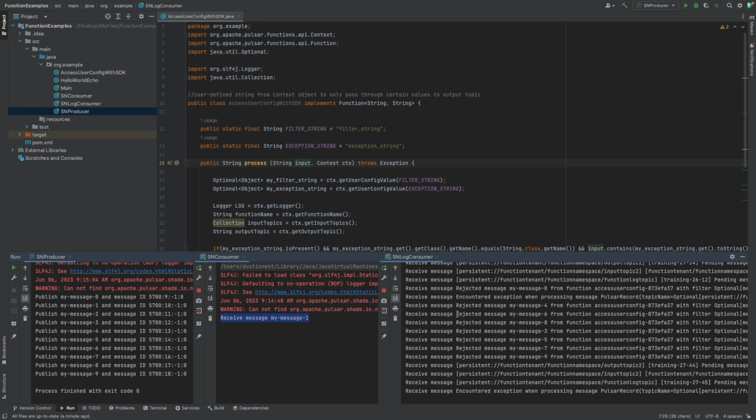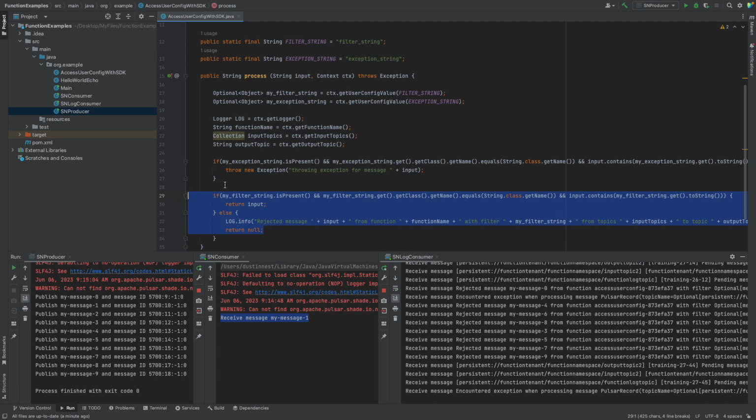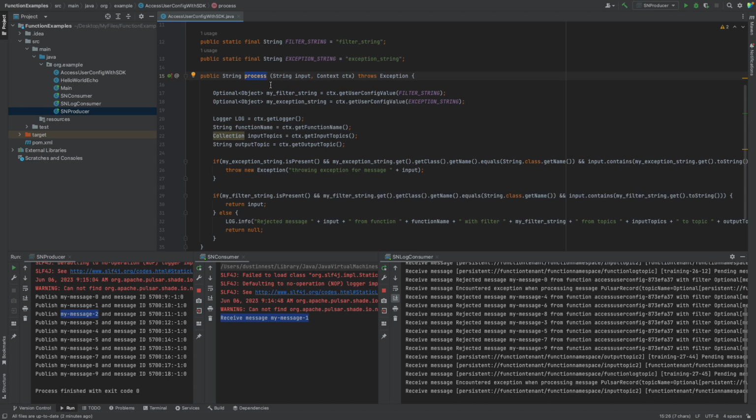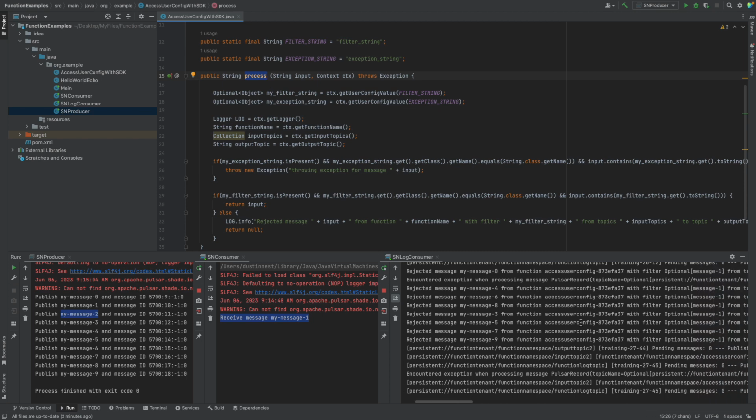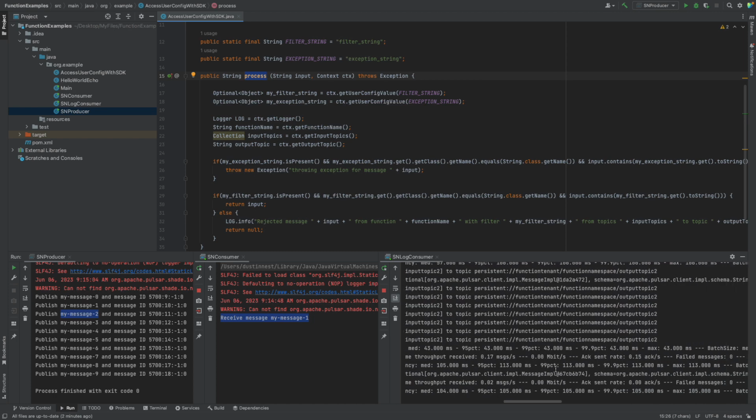Many messages are rejected due to that code down here in this if-else statement that we configured previously. But the message that contains message 2, this one here, is going to be throwing this exception, which means this process method never returns. So what ends up happening to message 2? Message 2 ends up being continuously redelivered based on the default processing guarantees that we have of at-least-once delivery. But since it's never returning null, we never actually acknowledge that message. So here in the logs, we'll see various entries related to encountered exception, and it'll say potentially which message.